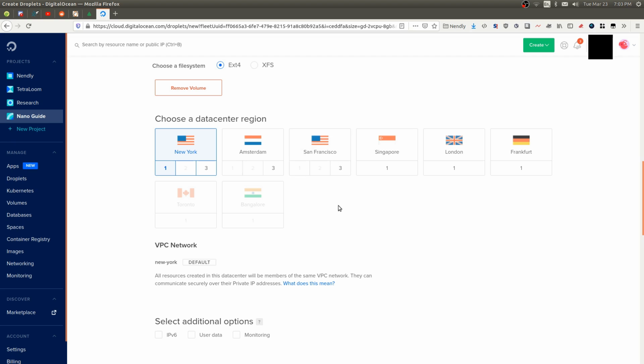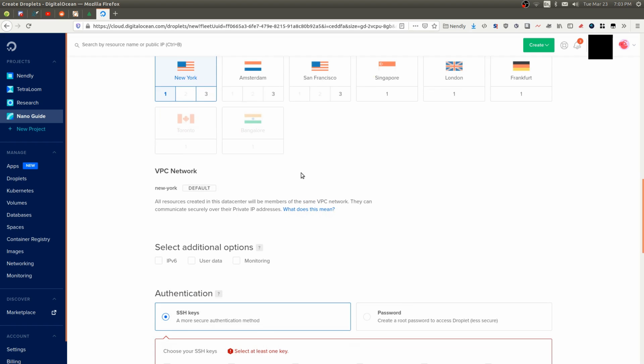So, yeah, you pick your data center. I will say for future nodes, you're going to want to pick the same data center. So if you maybe set up 2 nano nodes, or you have a nano service and a nano node, having them in the same data center means they can communicate with each other in ways they couldn't if they were in different data centers. And be advised that just because 2 different data centers are in New York doesn't mean that they have anything special between them, all right? New York 1 and New York 3 are as different as New York 1 and Amsterdam 3. So, you know, there's just some background on that.